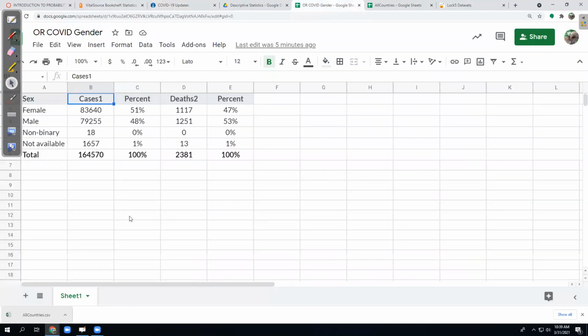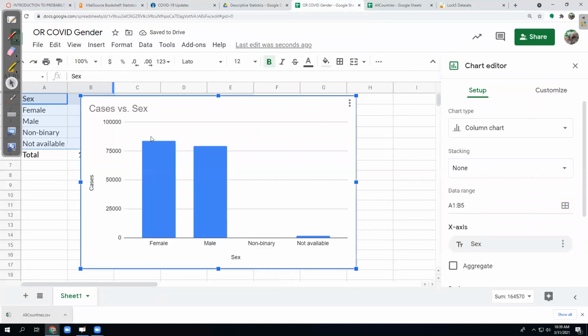All right, so back here. Usually when we're making a chart of data, we don't put the total in the chart. So I'm just going to highlight the word sex in cases, but I think I'm just going to get rid of that one on cases, and then the numbers up to non-available. And then Google's pretty straightforward. I could either hit the insert chart button or go to the insert chart menu. They both do the same thing. And then Google's going to recommend a chart to me once it thinks about it. Come on, Google. Did I click the wrong spot? There we go. So it picked a column chart, which is also referred to as a bar chart.